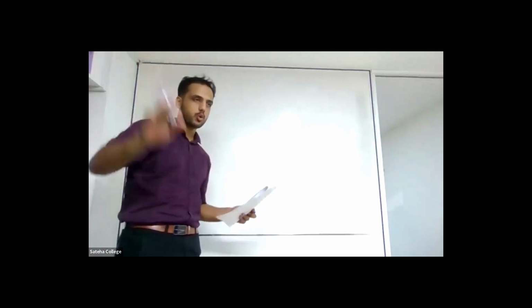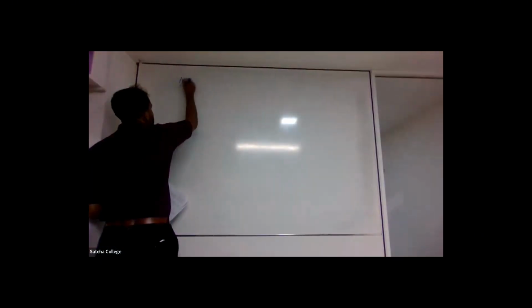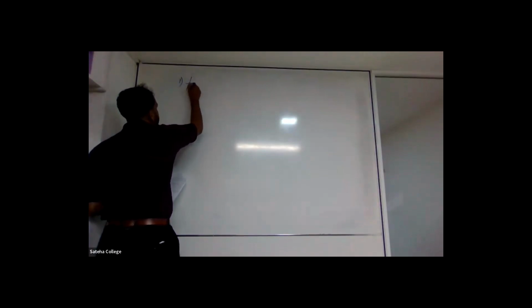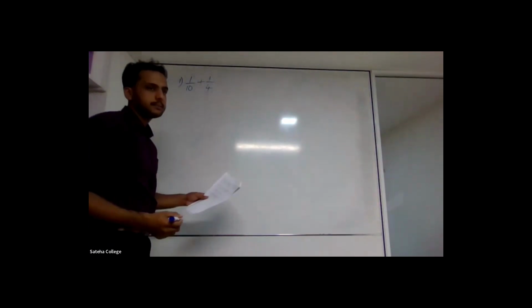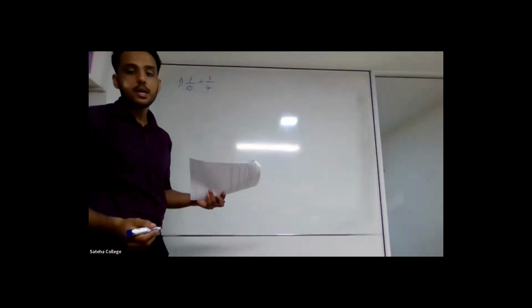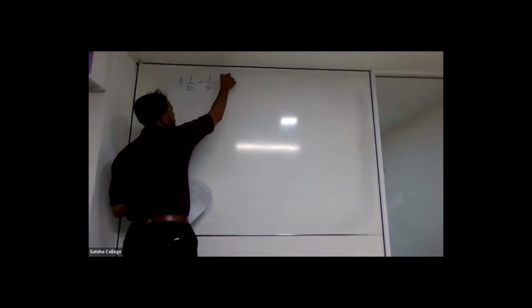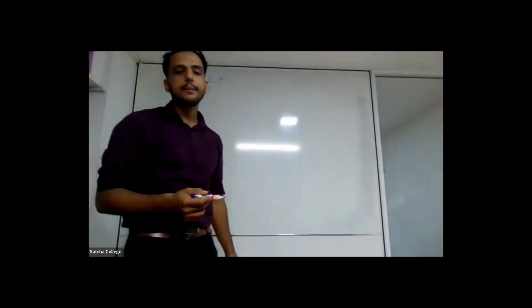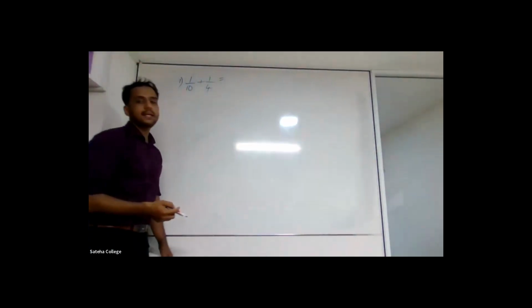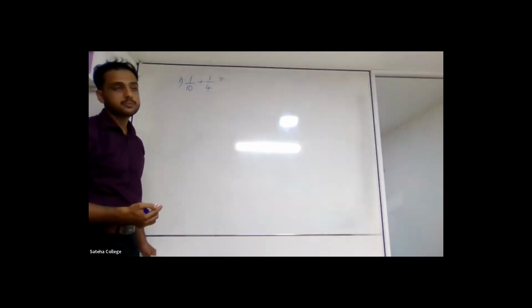They're asking what fraction from the total amount is used for both, right? So what can you do? You can directly add them. 1/10 is used for gardening, 1/4 is used to bathe, right? So then to find the amount of both, because both are from the total, you will add them together, right? So 4 and 10, what is the LCM that you found out?